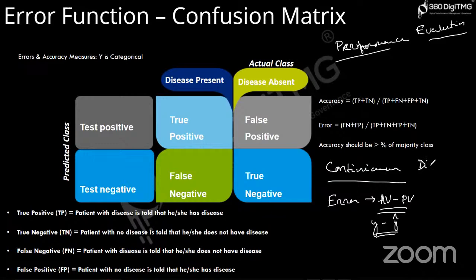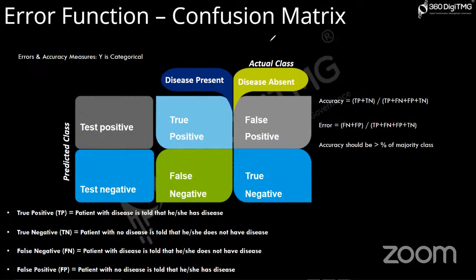If the data is discrete, we cannot do direct subtraction and find the error. So here we'll have to do comparative analysis. We can find the relation between y and y cap: how close is y to y cap, or how similar are y and y cap? So here we do a comparison study in the case of discrete data. First, let us discuss this discrete data. Generally for discrete data, we'll be using a confusion matrix.